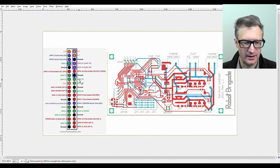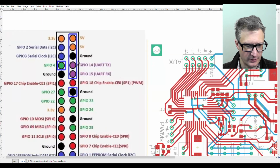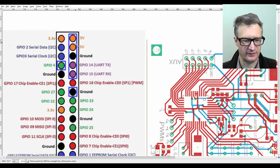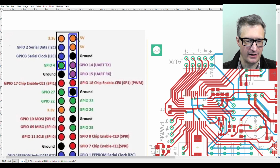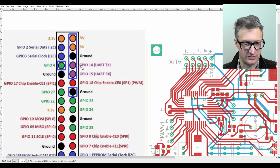Let's look at the pinout here of the header. I'm going to switch over to my computer now. I am connecting to the microcontroller board using these pins right here. Zoom in a little bit better. All the pins that are in boxes I am using. So to supply power to the Raspberry Pi, I am using these two 5-volt lines and these two grounds. These two pins are the pins that I'm using for serial, and they have the issue that I just described.